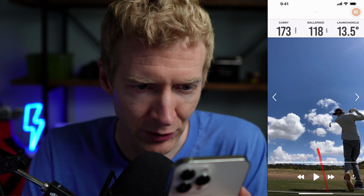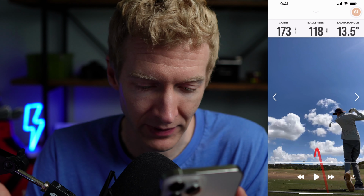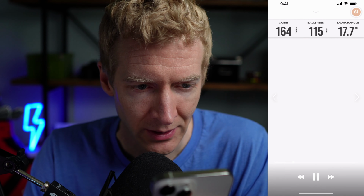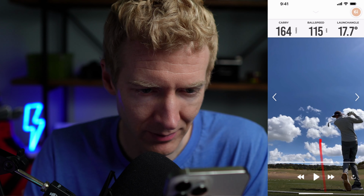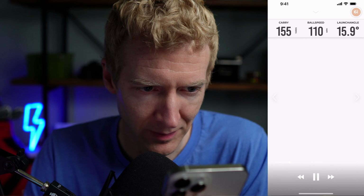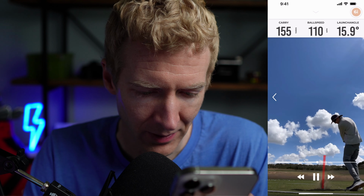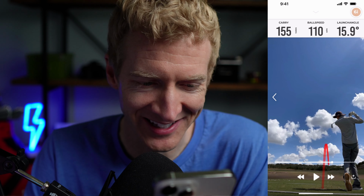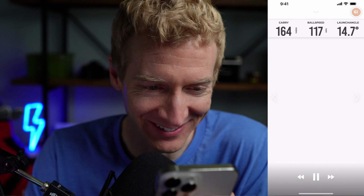And now I'm moving up to a 6-iron. I think this is actually the first time I've hit this 6-iron. I don't think I went this low in the bag on my first session. And so starting to hit some decent 6-irons. Working on that angle of attack and catching some of these kind of fat.